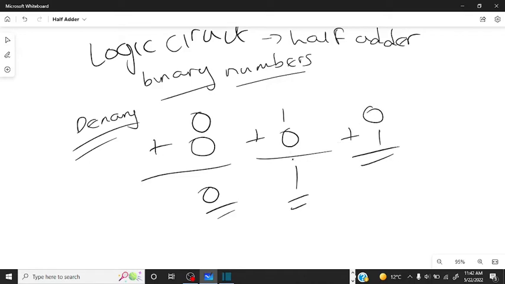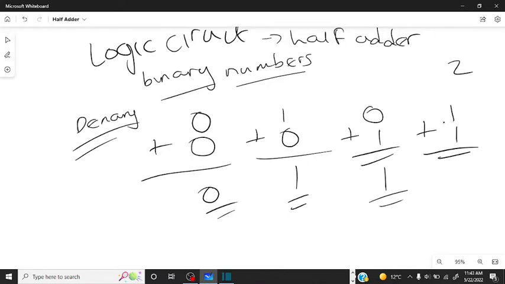Well, this is just the same type of computation because I've just flipped it, but you see the importance of why I did 0 plus 1. The answer here is just another 1. The final example we're gonna look at for the half adder is 1 plus 1. Well, this one is a little bit tricky. 1 plus 1 in the denary system is 2, but remember, there's no 2 in the binary system, so we need to find a way we can convert this 2 back into its binary form.